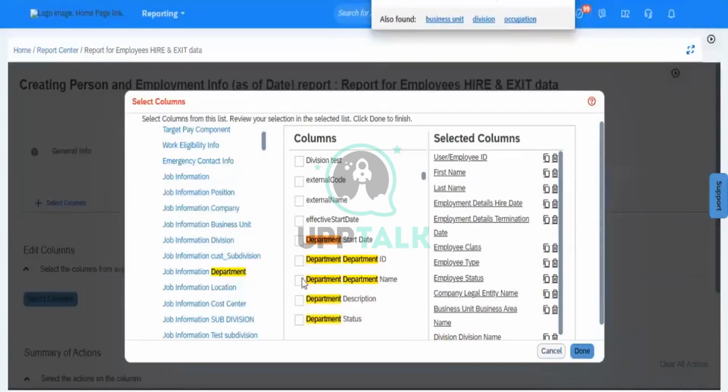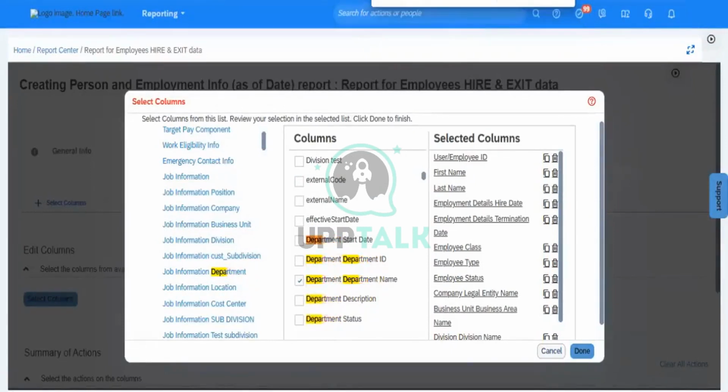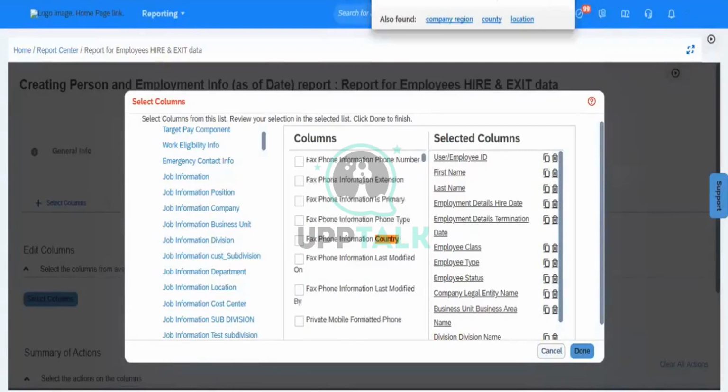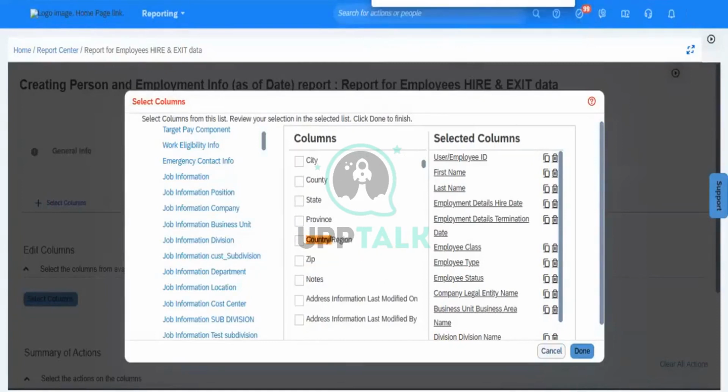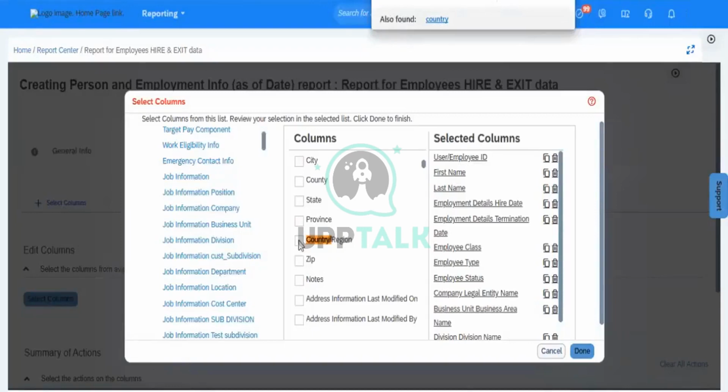Right. Division, department. Country region. Let me check if I have the country region or something. Country region, right, it is here. OK. So these are something which I can take, and I will click on Done.